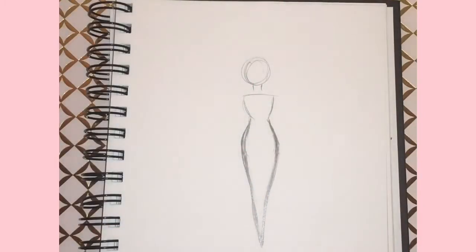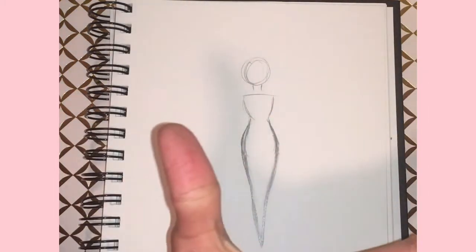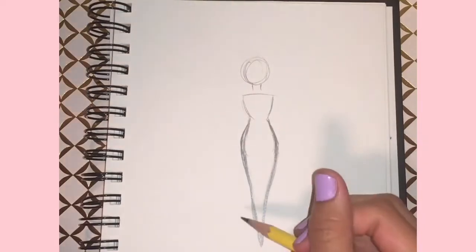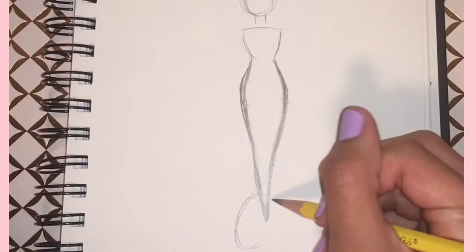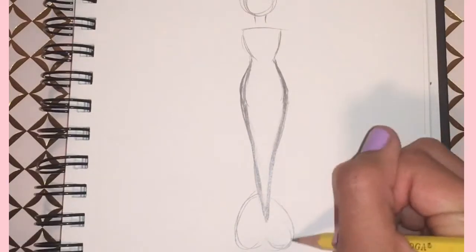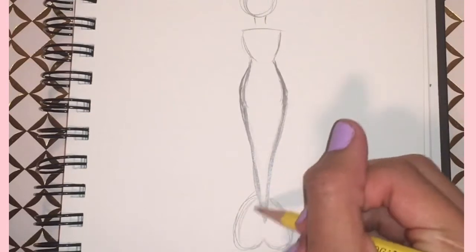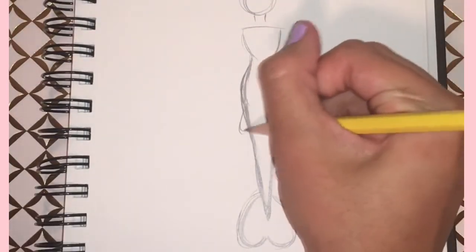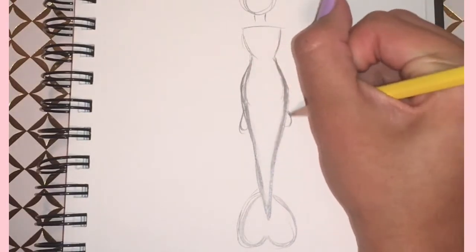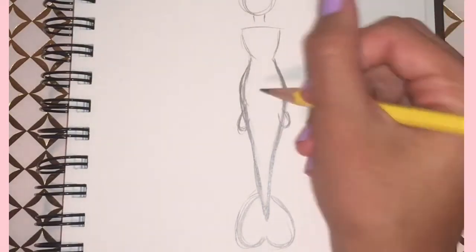Now when you're doing the fins, you can do whatever you want. You can look up exotic fish references and just take a cool tail that you see and just do it for your mermaid. I'm just going to be doing a simple tail like this. I like to try and make each of my mermaids that I do have different fins. You can also add little fins on the sides here like this to make your mermaid look more unique. You can do whatever you want.